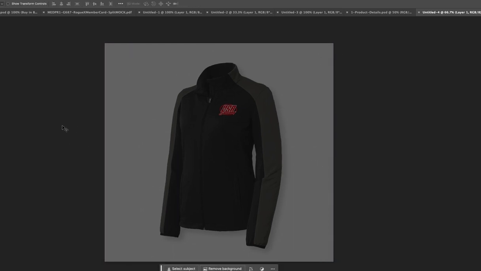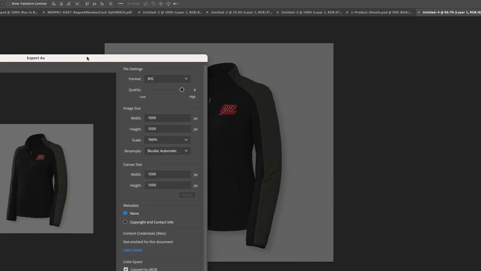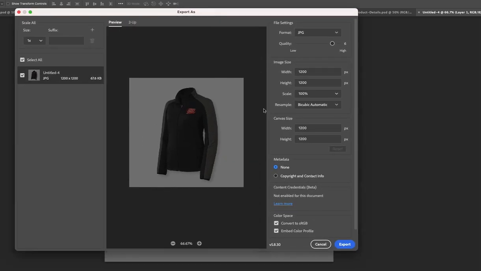So let's just make it look a little bit better. Let's make that a little bigger. So now I have my image, and I want to export this image, right? So I export it as a JPEG. Notice it's 67.6 kilobytes. If I do a PNG file, it's going to make it a lot larger for the site. So you do want to start off with a JPEG, and then I'm going to select export.